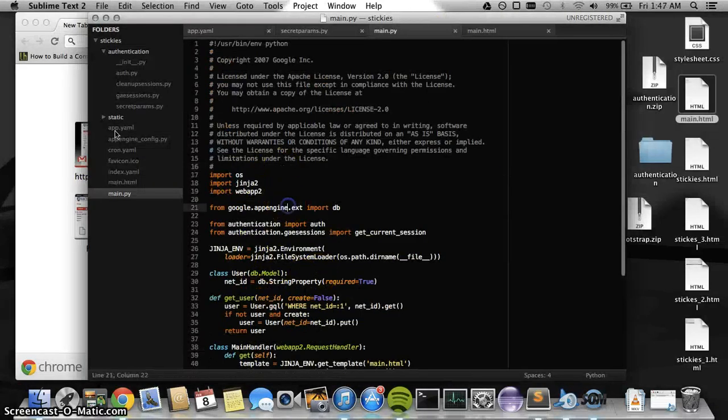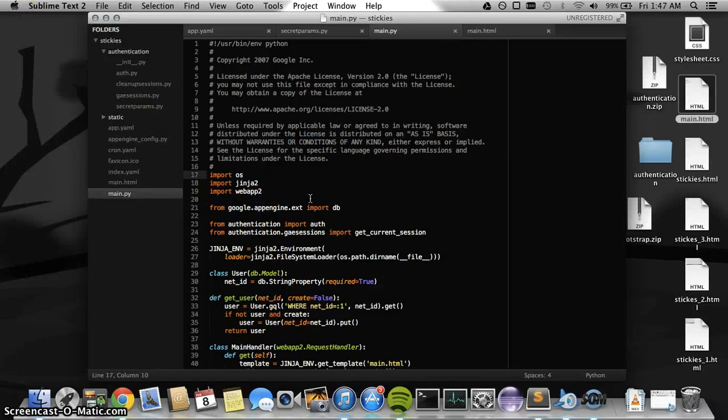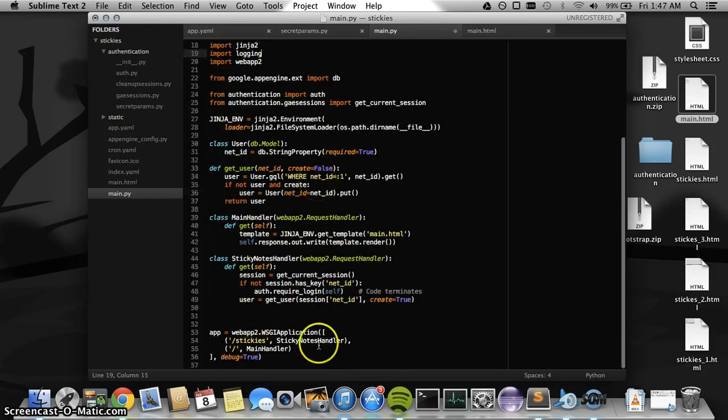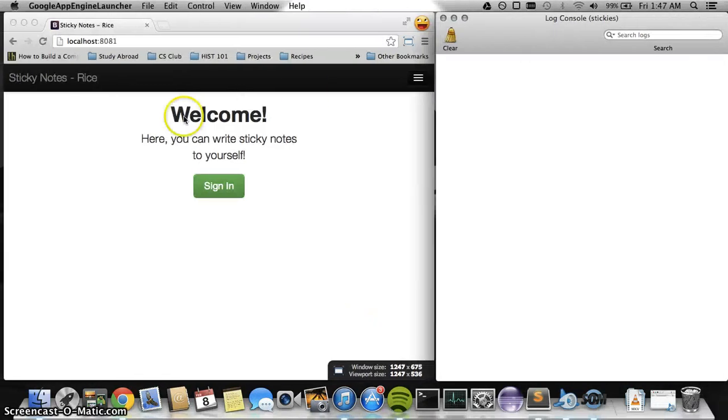So App Engine has a built-in library for logging, which comes in really handy during development, and when your website is deployed, you basically have logs of things that matter to you that you can record as users are using the website. So I'm going to go ahead and import logging. There are several levels of logging you can do. There's logging.info, logging.warning, logging.error, and I think there's also logging.critical. So here we're just going to go ahead and print out the user database entity.